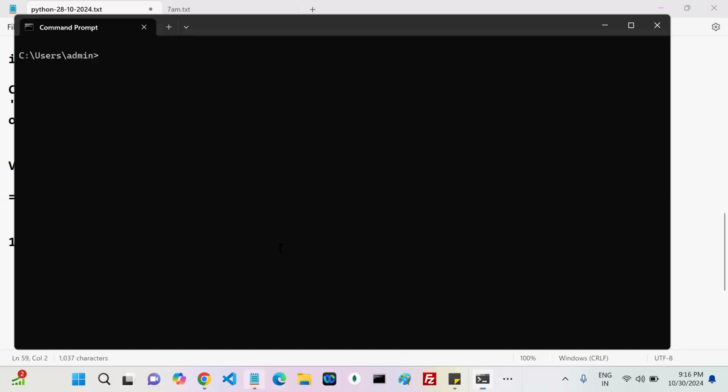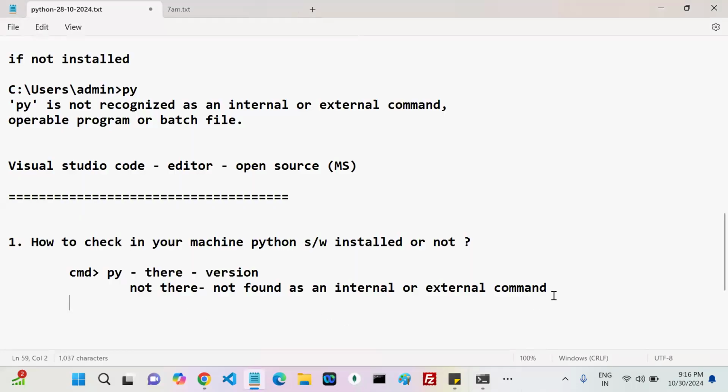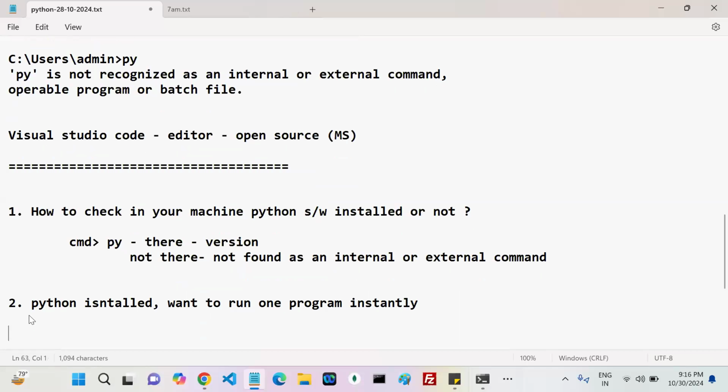I have a question. In my machine Python is installed and I want to run one program instantly.